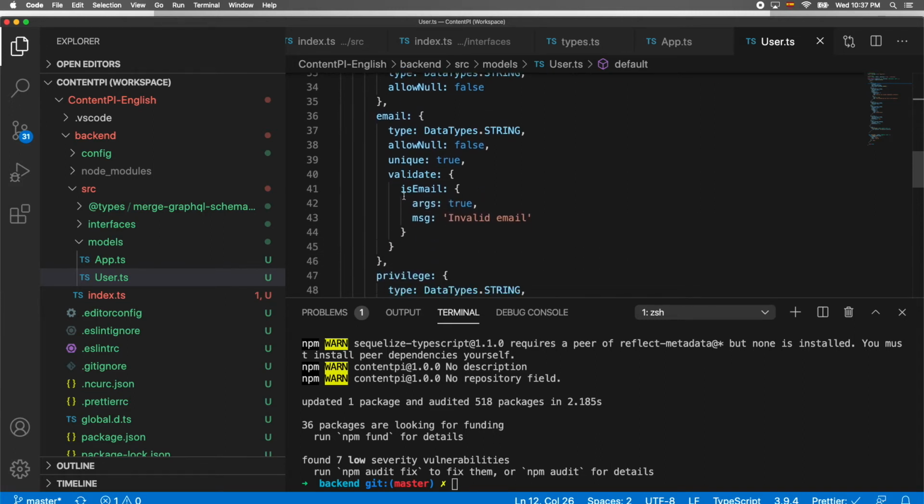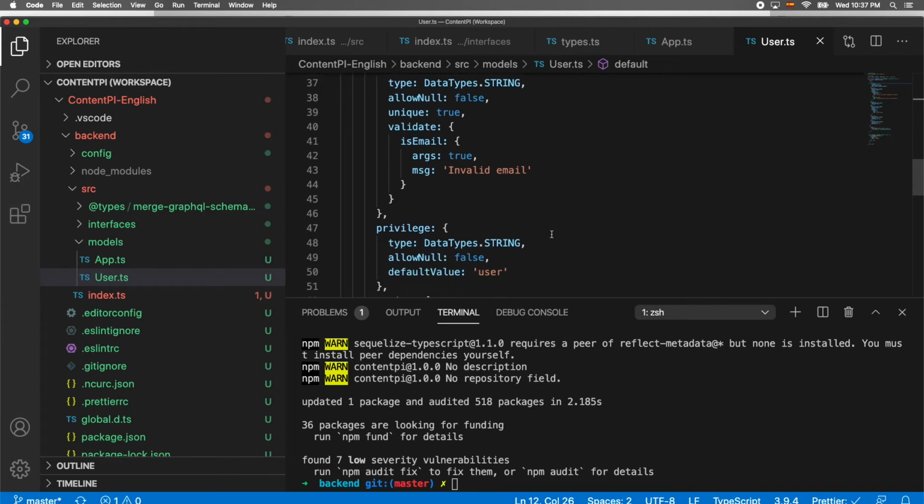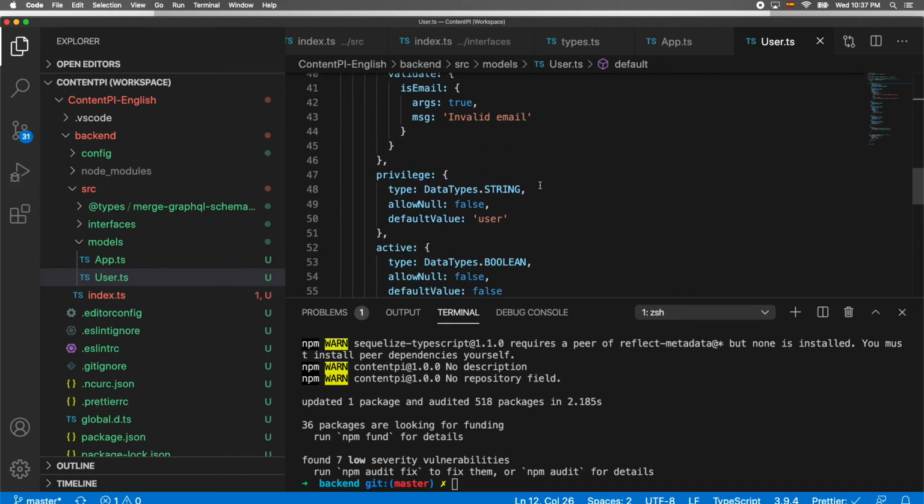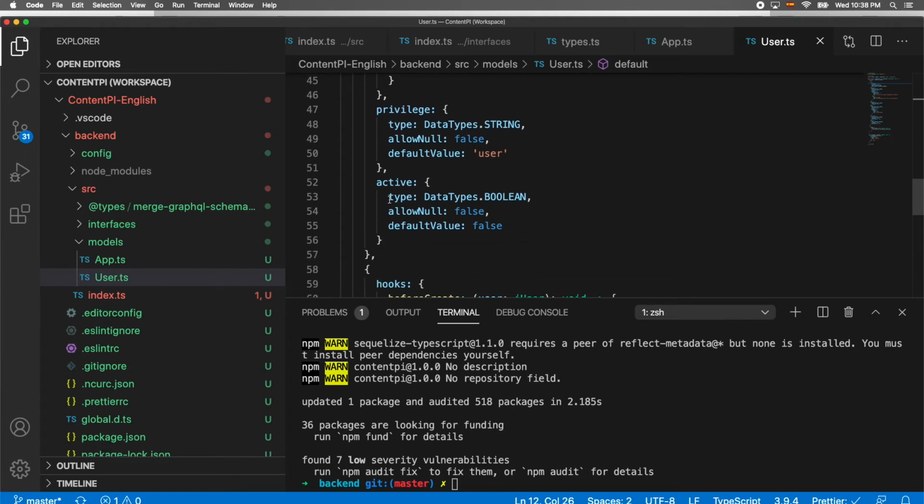Email has some validation as well, is email with arguments, and basically if it's not a correct email, we're returning the message invalid email. The privilege is going to say if the user is a regular user, an admin, an editor, etc. Active means if the account of the user is active or not.